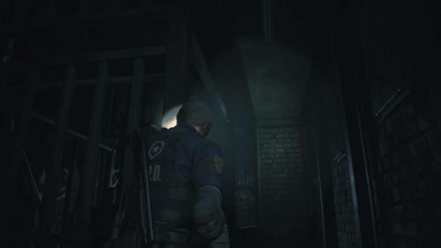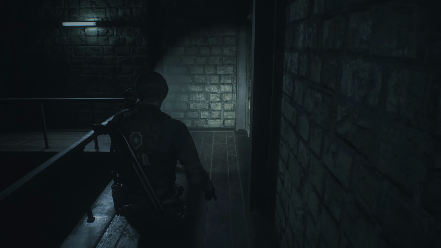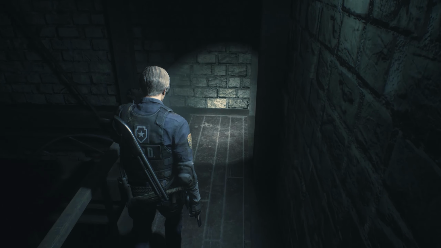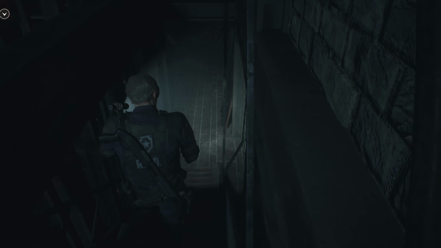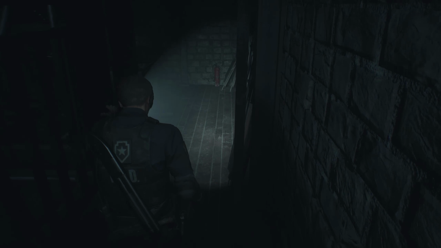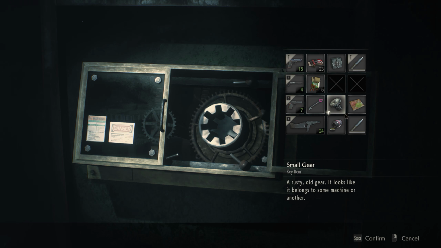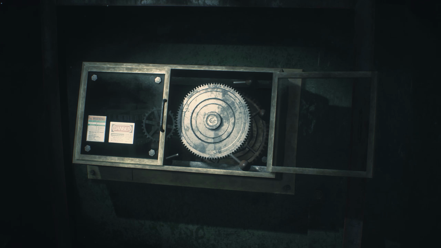How do we get that thing down, though? Maybe when we go put the small gear, we can bring it down. I'm still walking everywhere because I think my footsteps might give away my position to that big guy. Oh, man. All right. Use the small gear here. And that turns that one. All right. So now what?